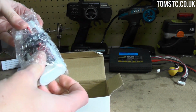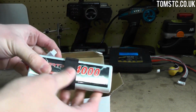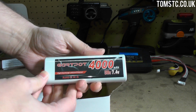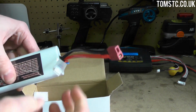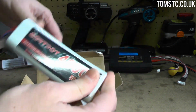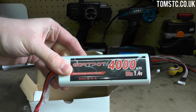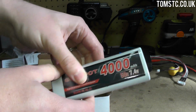Okay, so they come in quite a nice box, pretty well packaged. Come with a handy little battery strap. We'll take that off. And there we go. The Gartpot 4000 mAh 7.4 volt 50C battery 2S. And they come with a Dean's connector, it looks like a high quality one, and a balance charger port as well. There we go. So far feels pretty good. Nice pack, nice hard case, which is always handy if you're starting out with lipos. Usual rules to apply to these guys as well. So like I said, check out my other video if you're new to lipos and want to know how to deal with them.